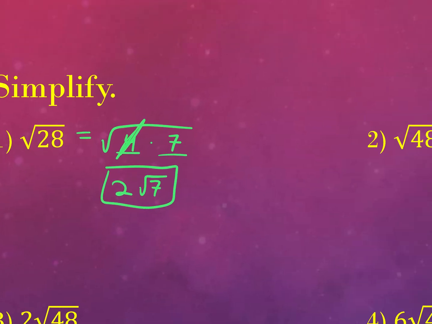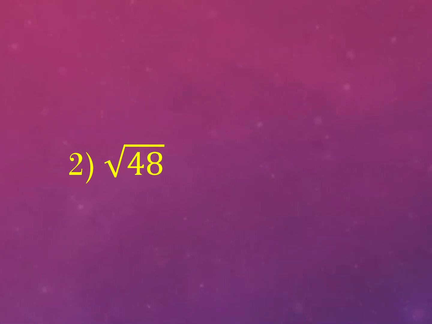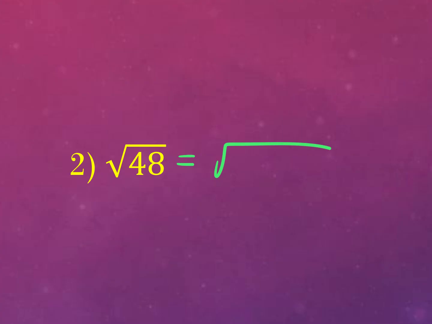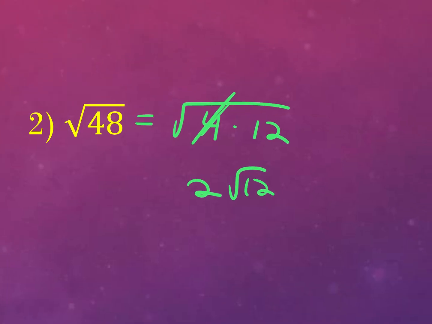Let me try the same exact thing with the next one. What about 48? Can we split this up into a perfect square and a non-perfect square? 6 and 8. Those aren't perfect squares. I heard 4 and 12. Bless you. There's a better one than 4 and 12, but a lot of people would say 4 and 12, so let me do that. All right, what's our perfect square here? 4, right? And then if you take the square root of 4, that's 2. We get 2 square root of 12. Right? So it did work.